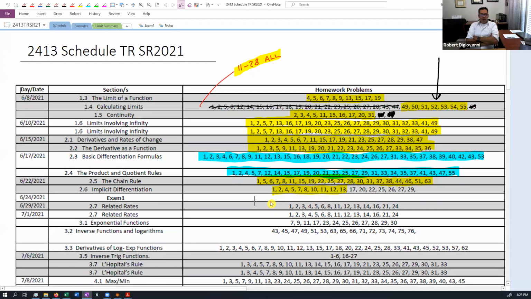Everyone will show up. You have to make sure that your camera can be placed in a position where I can see you and your entire workspace, right? And when we come in, I'm going to email everybody the test. If you have a printer, you'll print it out. If you don't have a printer, you have to handwrite all the problems. As soon as you've printed it out or written them all down, you can start the test. We'll probably take 10 to 15 minutes in the beginning just to get everything in order. And then I'll probably give everyone an hour and 40 minutes to do the test. So it will be a timed test.